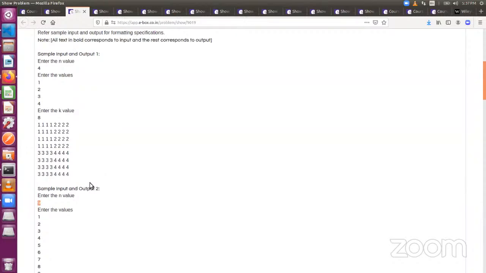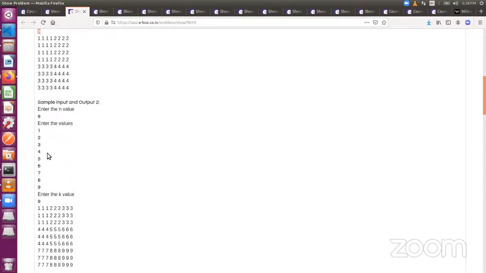Now if you take the first sample, this 2 cross 2 matrix which we formed needs to be converted to an 8 cross 8 matrix. Understood? If you want to do that, it should be scaled by a factor of 4. So every individual element will be converted to a 4 cross 4 matrix. See, 1 is converted to a 4 cross 4 matrix, 2 is converted to a 4 cross 4 matrix, likewise 3 and then 4. Here the 3 cross 3 got converted to a 9 cross 9 matrix, right? So every element is scaled by a factor of 3. Every individual element should be converted to a 3 cross 3 matrix.